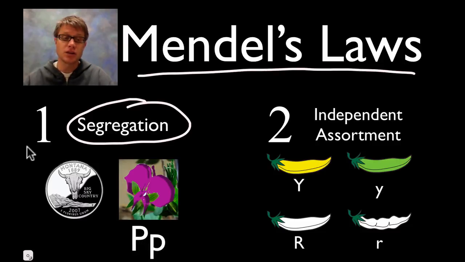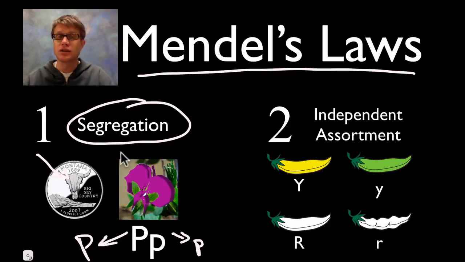And so the law of segregation is just like flipping a coin. Basically what you're doing is flipping a coin on each of these genes. There's a 50% chance that the gamete or the next generation is going to get the big P, and there's a 50% chance that it's going to get the little p. And so the law of segregation isn't scary. It basically means everything's a coin flip, and there's a coin flip on each gene.